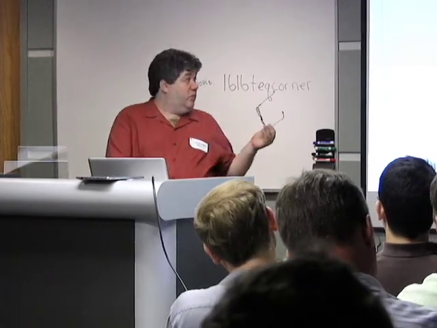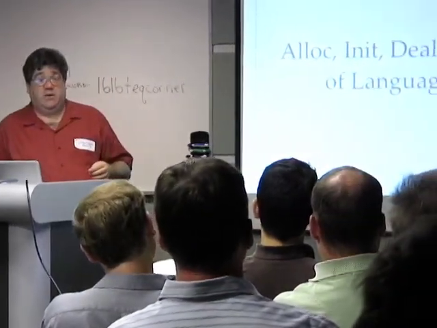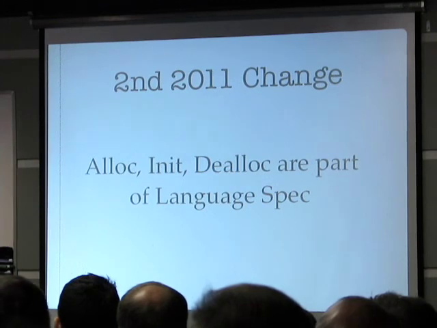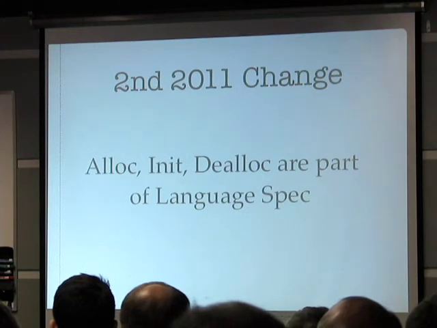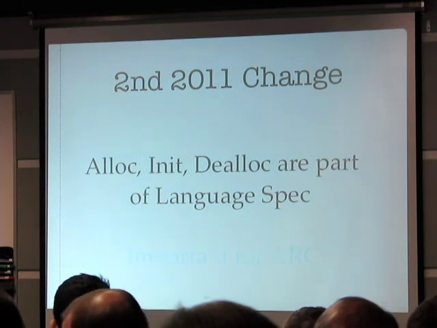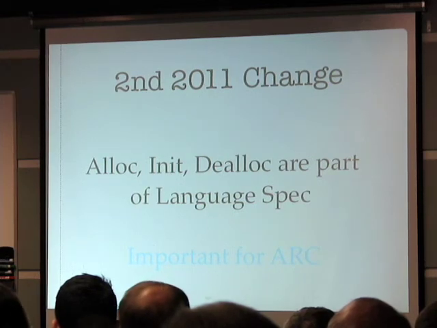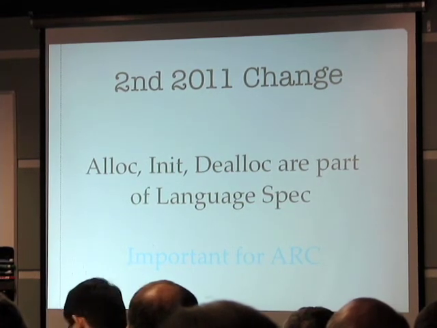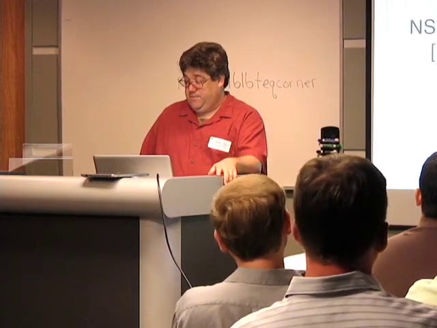That's the first major change, and for me that's the most important change that they announced a couple weeks ago. The second change is that alloc, init, and dealloc are now part of the language spec. That also includes naming conventions: new objects and an initing object should be named a certain way, and factories should be named a different way, like string factories should begin with the word string. This is all in the language. Now you think that's not important, except it's important for ARC. It's also important for you guys if you create code that follows these conventions; you better make sure you follow the conventions. They will break under ARC if you don't. So it's very important that alloc, init, and dealloc are now part of the language specification.